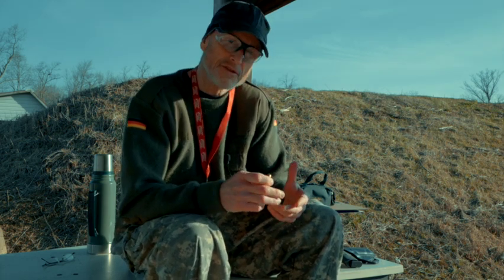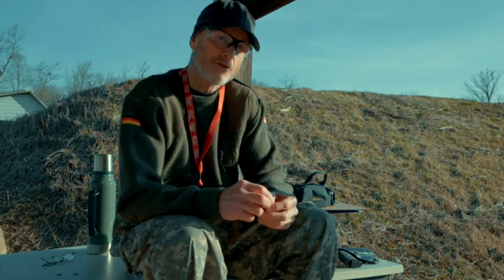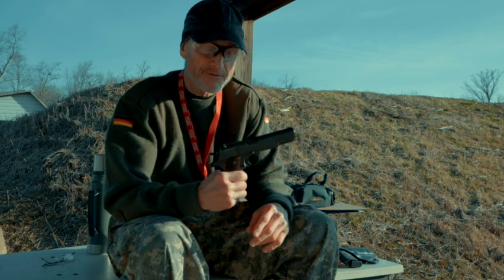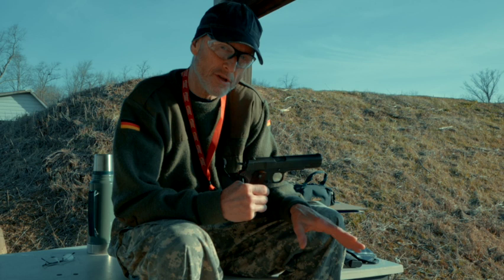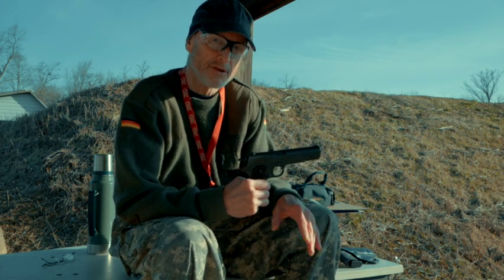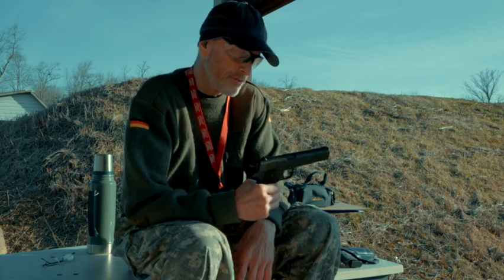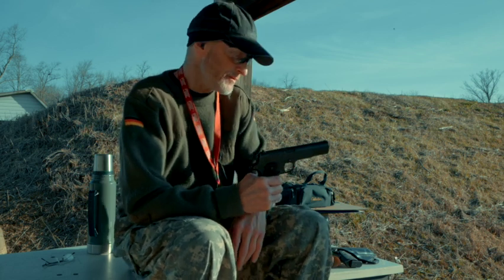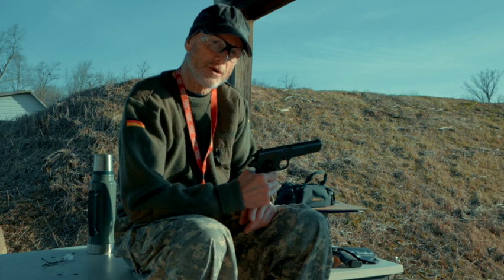They paid hundreds of thousands of dollars for skilled labor to build these things. So when you get this gun out of the box, it's ready to fire. It doesn't need any modifications at all. So no matter what you read there, again, don't polish your feed ramp, because you could destroy your weapon and it would be useless. So just leave it the way it is and shoot the right ammunition out of it, the one that it was built around, and that's a full metal jacket, 230 grain.